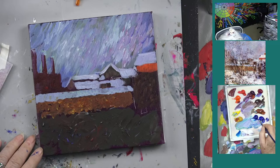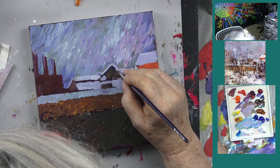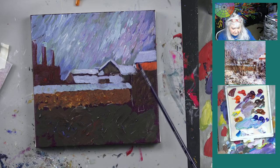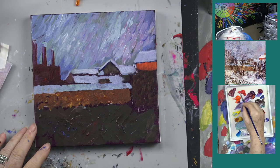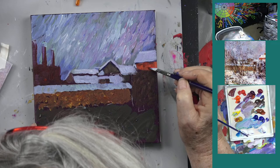Small things add up. A lot of times it's so much about contrast. I want to come up here with something a little bit darker, like that on this edge. And something a little bit darker under here, like that. Just a little bit more contrast. And I kind of like my orange. It dried a little bit darker. And if I take a little bit of cad red and burnt sienna and mix that on my brush, and then let that come down from the eaves, kind of like it's dripping, just slightly over this. You're barely going to see it. There you go. It doesn't take much.